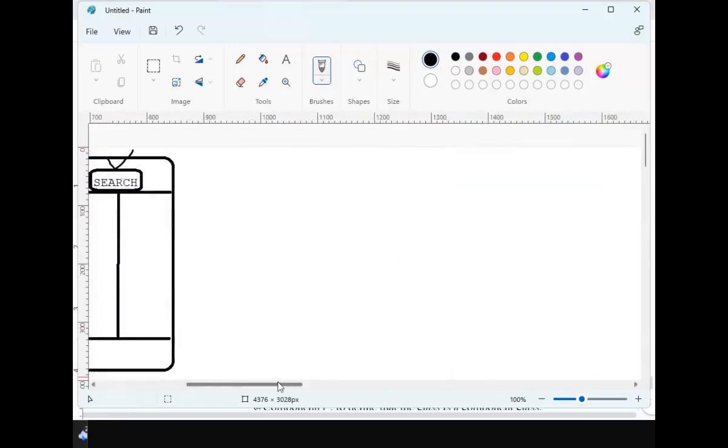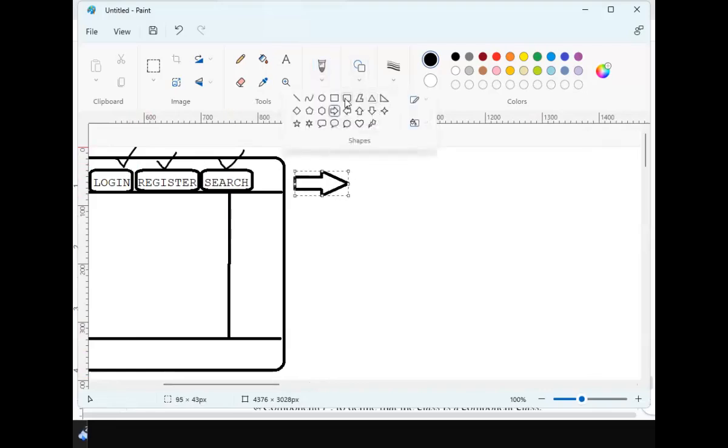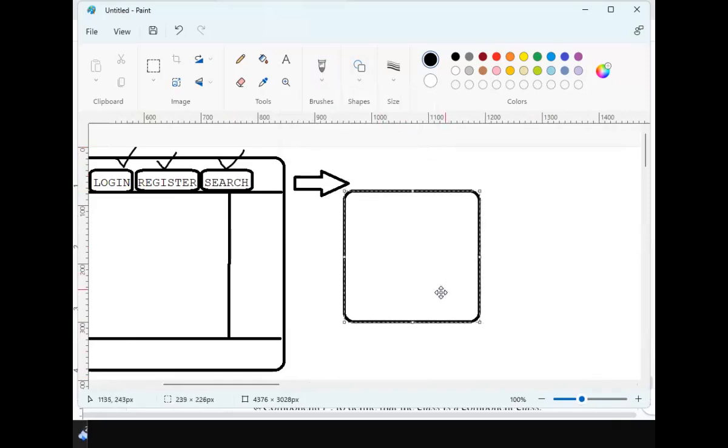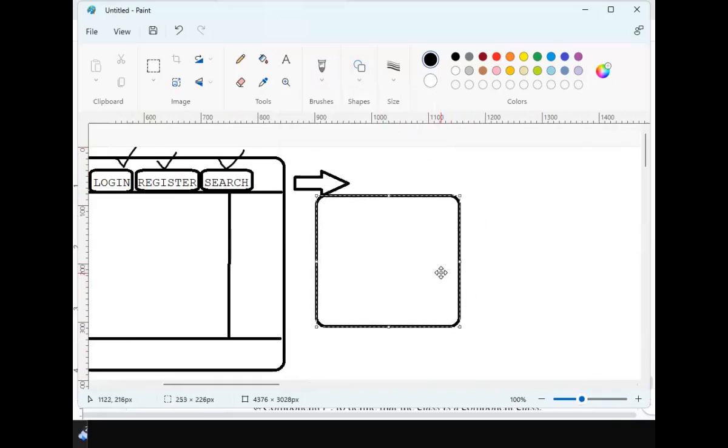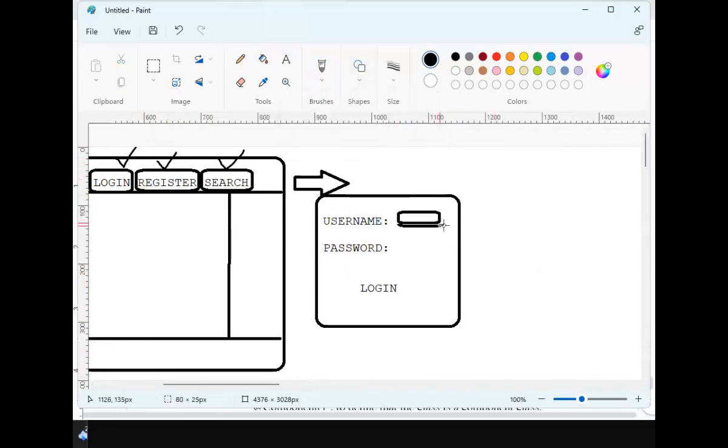If you take a particular login component, whenever the user clicks on login, it will open the login page, where you enter the username, the password, and hit the login button.